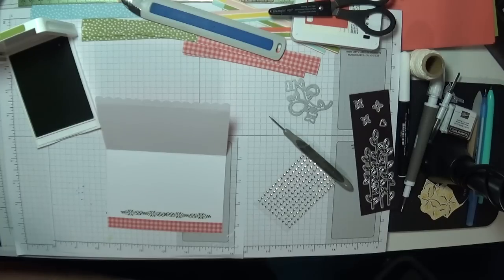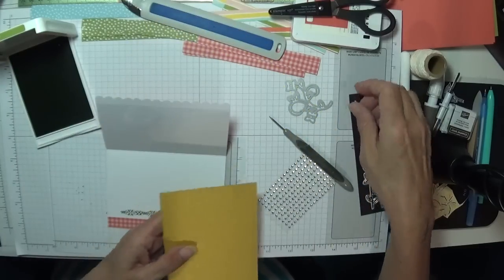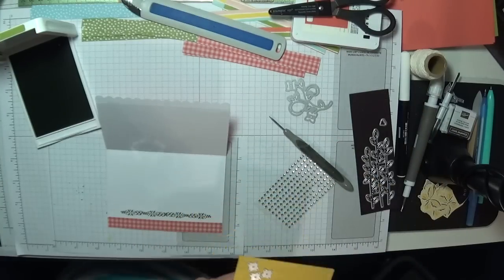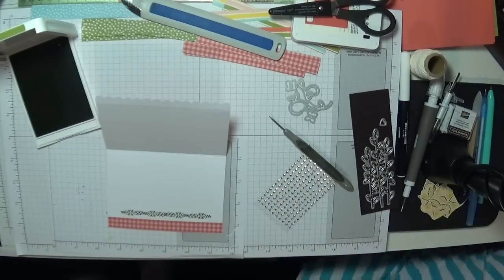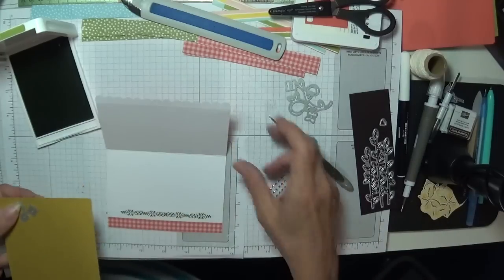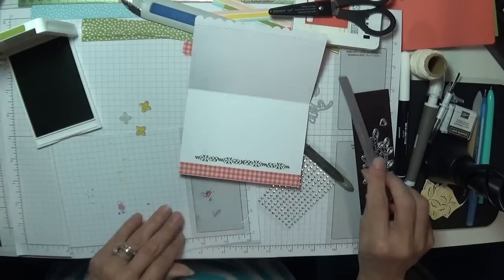I have got, oh, let's see. I've got this gold card. I mean, shimmery gold. So I'm just going to pop these 3 little flowers on here and just run them through the Big Shot too. It's just for a little bit of fun, isn't it? Leave some of that over there in case we want any more.